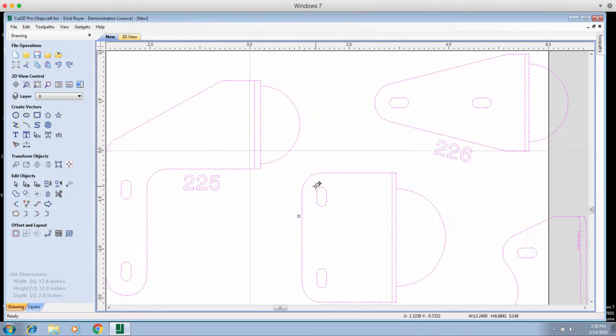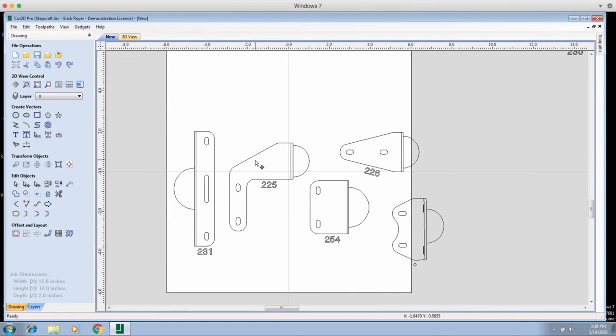Now, as you can see, all we're going to do here with a CNC is pocket around the perimeter of the outside. So none of these interior edges really mean anything to us. Before we get into that, first thing we're going to do is get rid of the numbers, because in this case the numbers are too small for us to CNC without a very, very tiny bit, and at that size bit, it's actually going to make it very difficult for you to read it in closed cell foam.